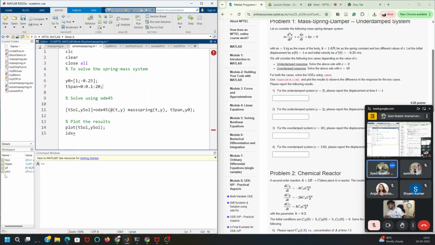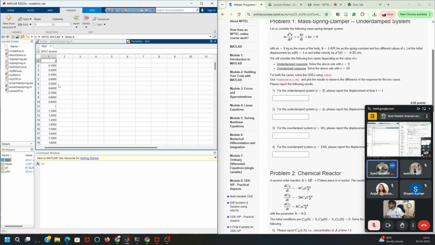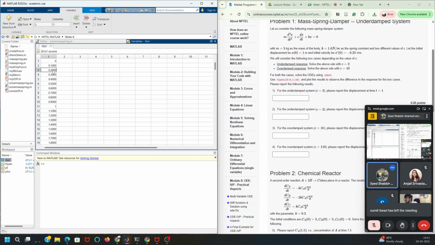So let's say, I'll just show this. So you can see here, this is my array of t solve. Okay, so this is the vector of t solve.